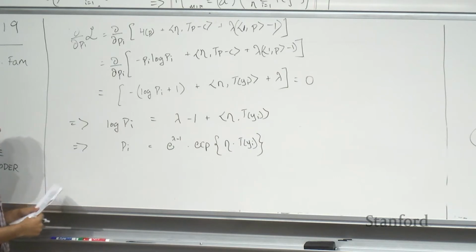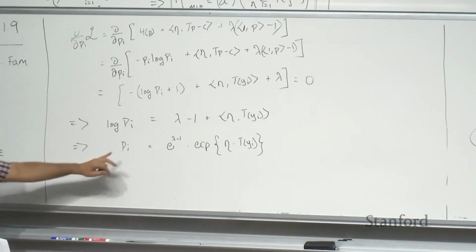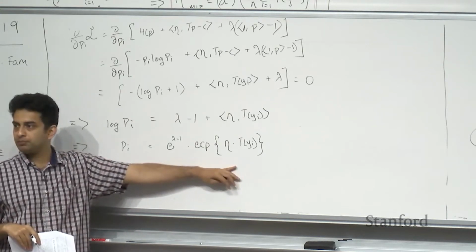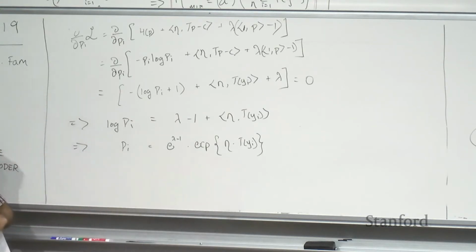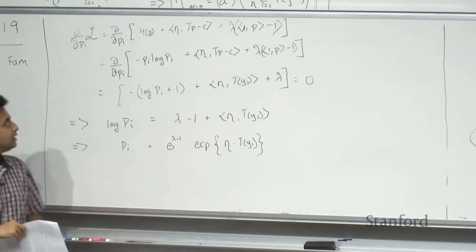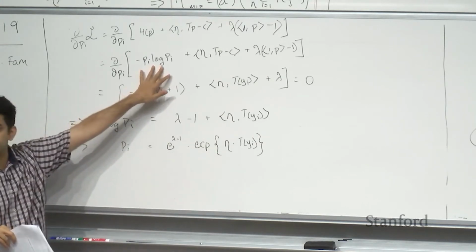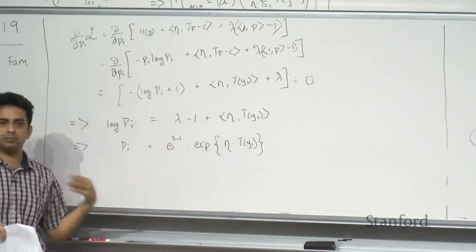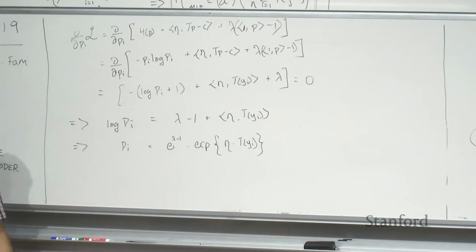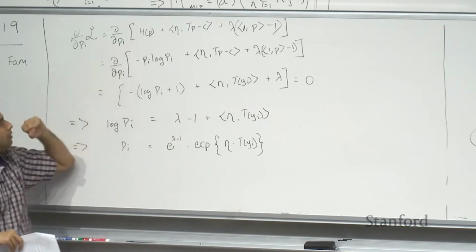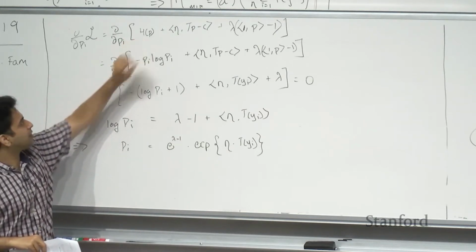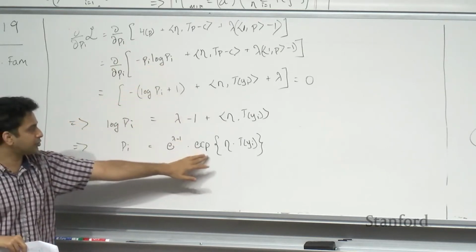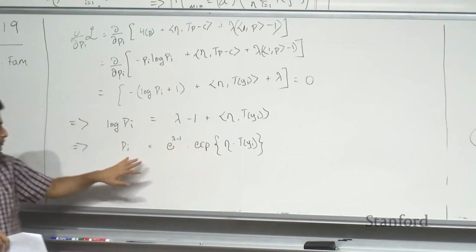So right away we see that p of i seems to be taking some kind of exponential form, right? And the reason we get this exponential form is because in the entropy we have this log term, and when you set log of p equals some value, p will be the exponent of some value. That's the reason why, when you're trying to maximize entropy, the presence of this log term will naturally result in an exponent coming when we solve for pi.